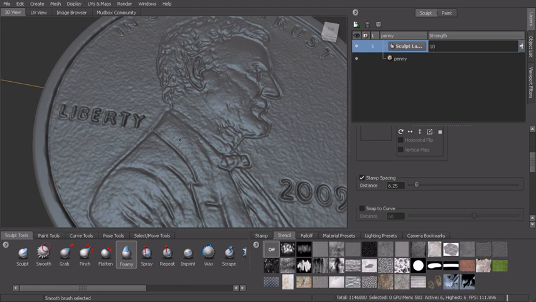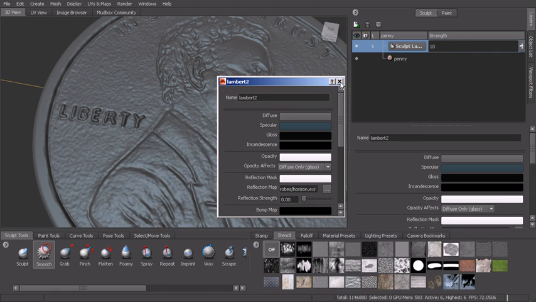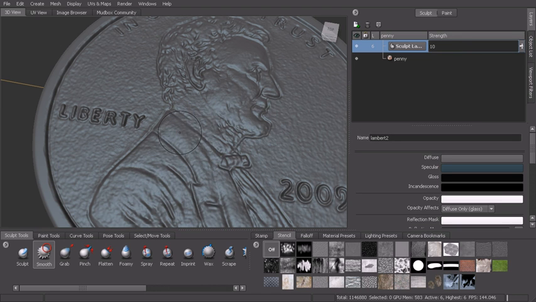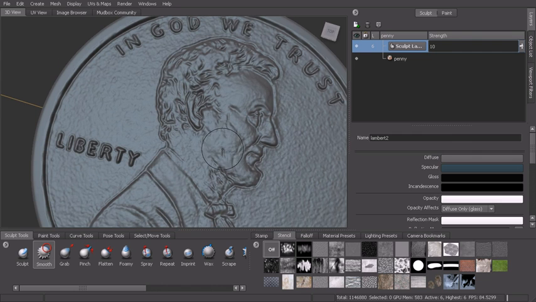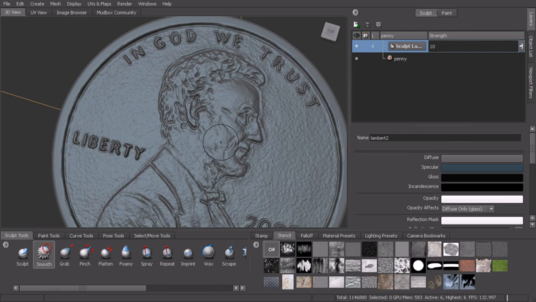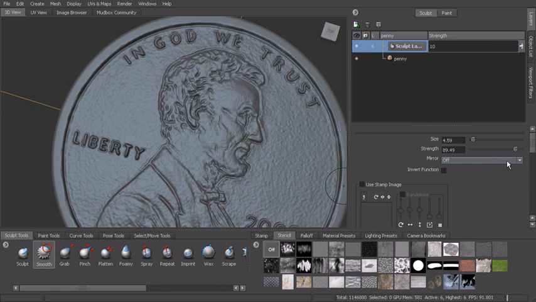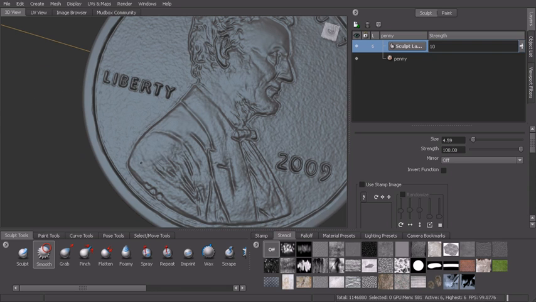So for instance, up here on the, oops, let me go back here. Up here, we can kind of smooth that out a little bit. And then you can do any sort of sculpting. It's all contained on this particular sculpt layer. Okay, so I can kind of smooth out those bumps a little bit where this has been rubbed away.